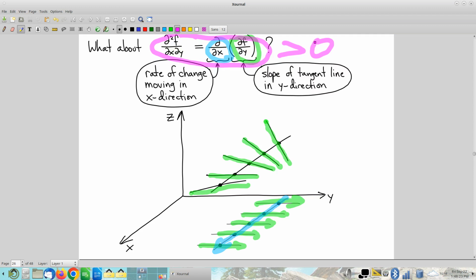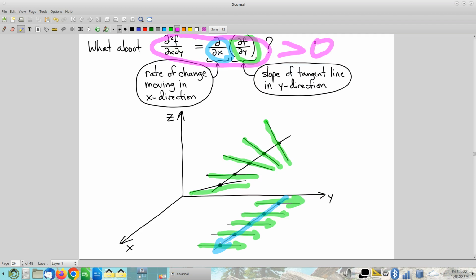Oh yeah, question. So what are the top lines? Yeah, so this is, I mean, look, drawing three-dimensionally is hard, right? So imagine that there's some surface here. For each one of these green lines representing me going in the y direction, these are the tangent lines on the mystery surface as I'm going in the y direction above each one of these points. Does that make sense? Yeah.